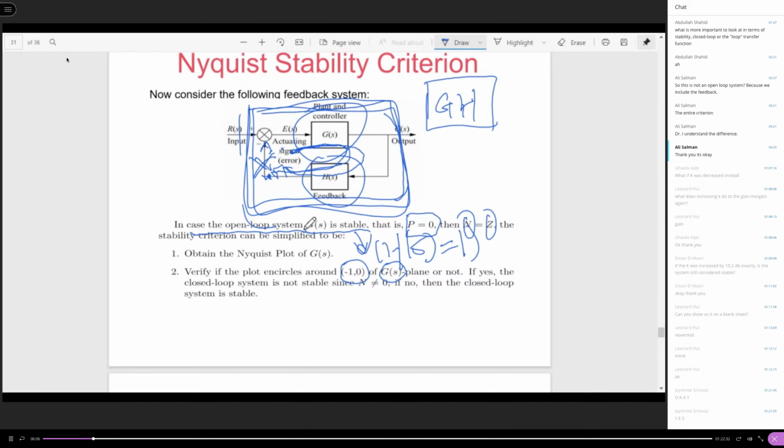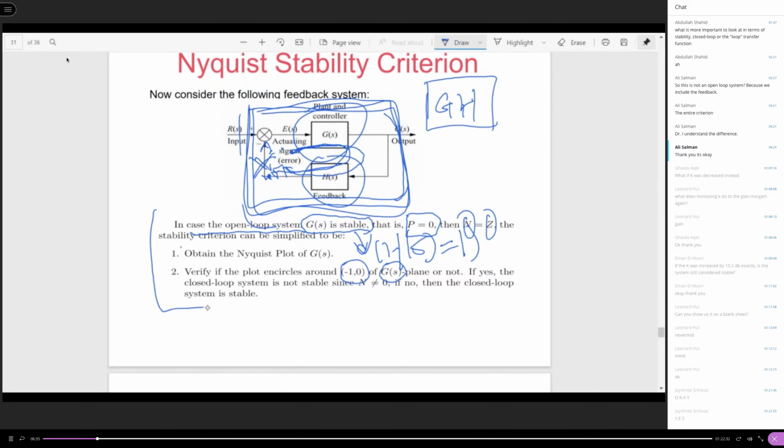Okay, that is a very important point, like what I said. Most of the cases that you do have a stable plant model, which means that most of the physical systems, your open loop system, is stable. But I did not exclude the case that the open loop system is not stable. We do have physical systems whose open loop system is not stable. So just be careful about that.